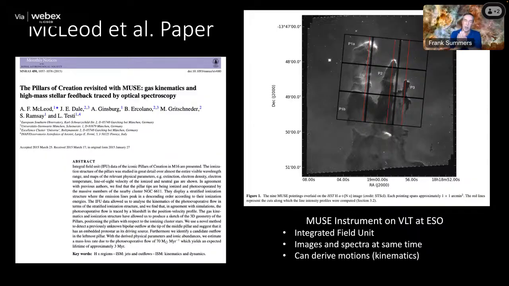So it takes images, but it takes images across many wavelengths at the same time. Okay, so you have an image at 400 nanometers and then 500 nanometers and 600 nanometers and 700 nanometers and lots of nanometers in between. And you're able to actually get images and spectra at the same time in one observation. These are really cool instruments. And from that, you can look at the individual spectral lines. And from those spectral lines, you can derive motions, or the astronomical fancy word for it is kinematics. And you'll see kinematics in the title of this paper. So they were trying to not only understand the emissions from these pillars, but also their motions and such.